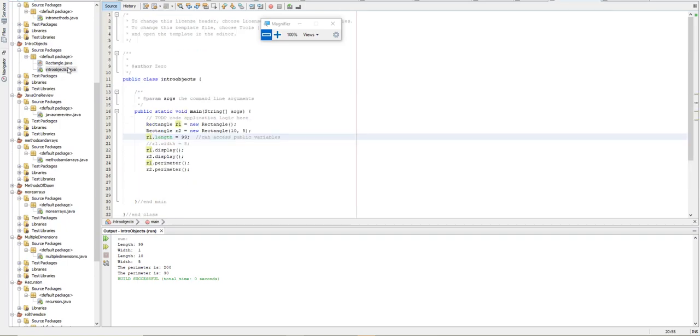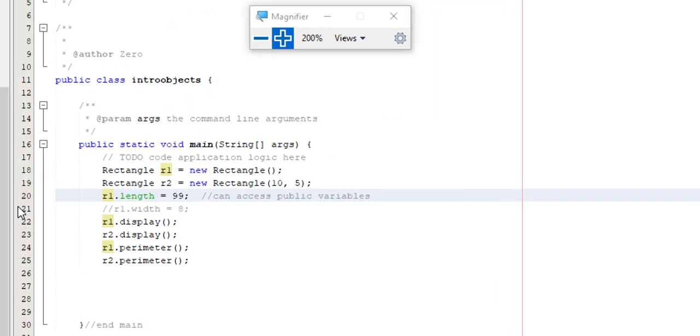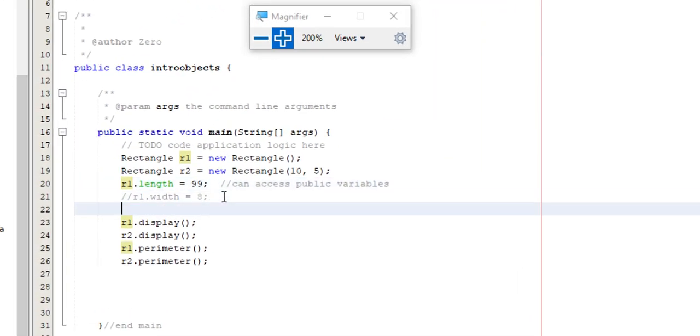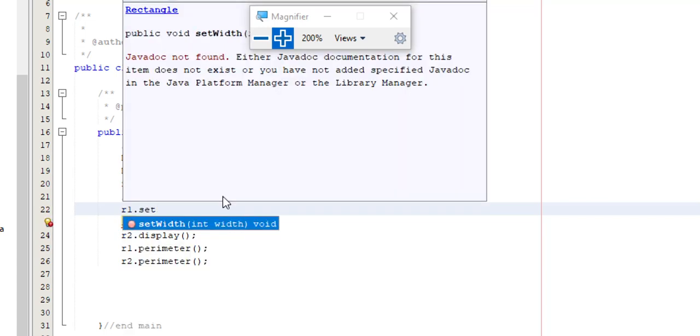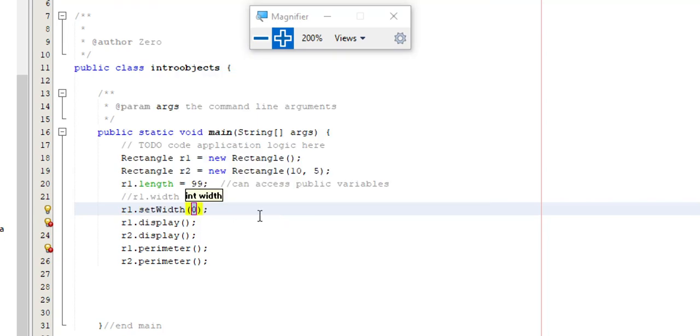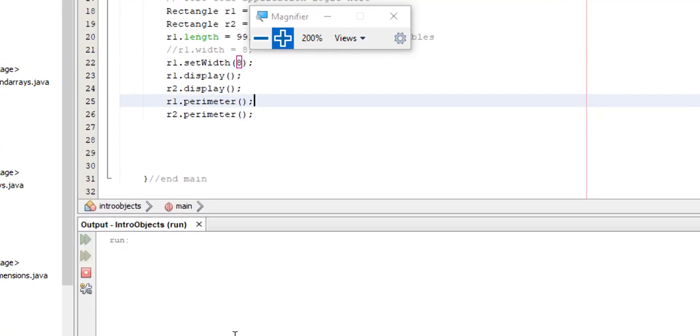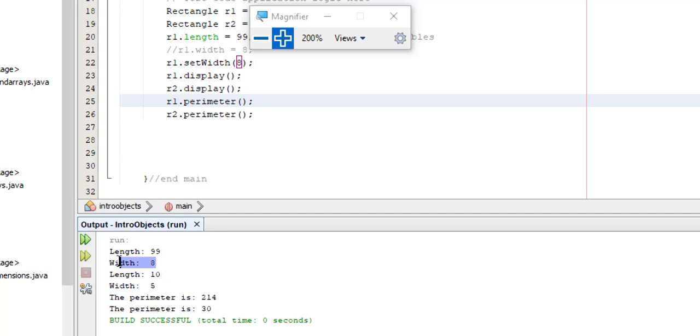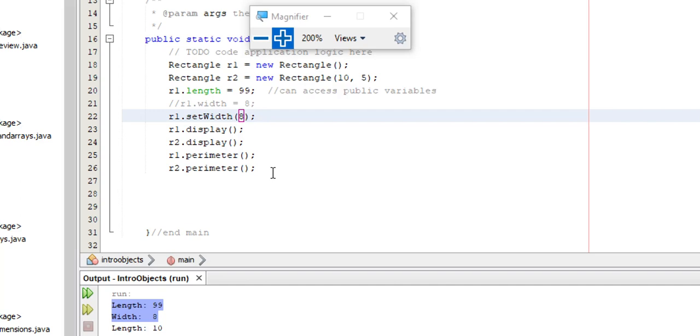So even though I can't do this, I can now do this: r1.setWidth, and I can set the width to 8. And that will allow me to change it. Of course, again, I would put in constraints so they don't exceed certain sizes or numbers. Wouldn't want anyone breaking my program. That's what this is for.